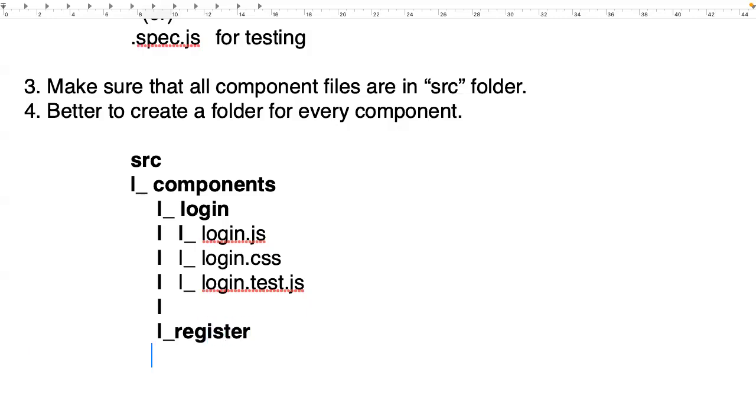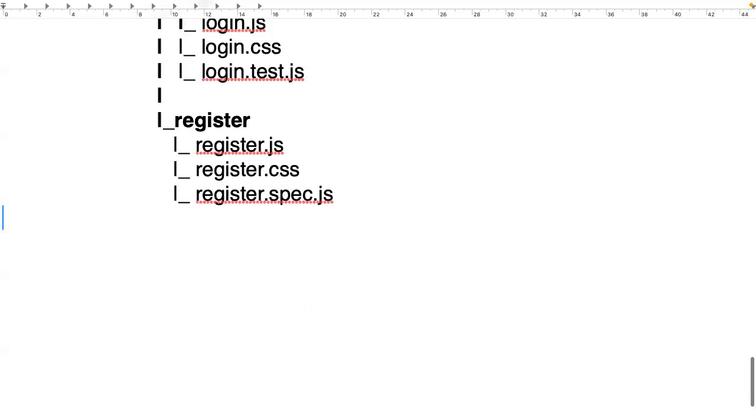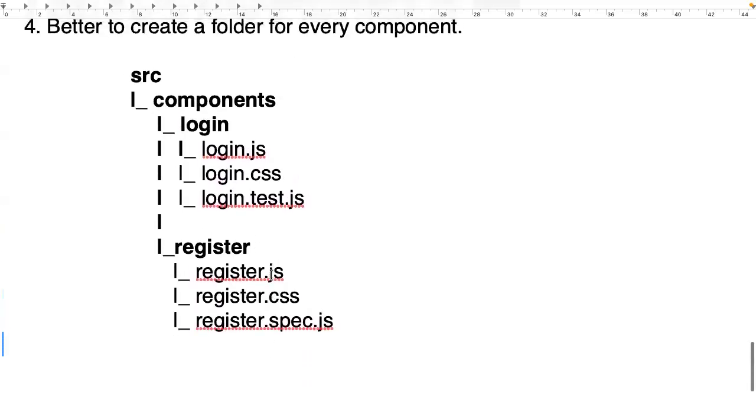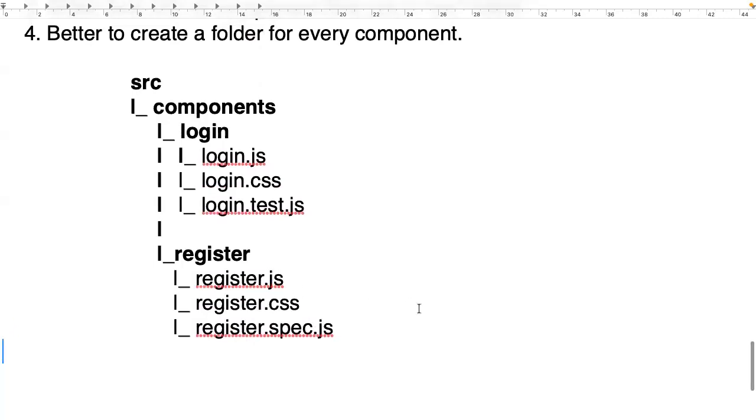Then again for register, what are the files you maintain? register.js, that is better. And we have register.css, and register.spec.js or test.js, anything can be a test file.